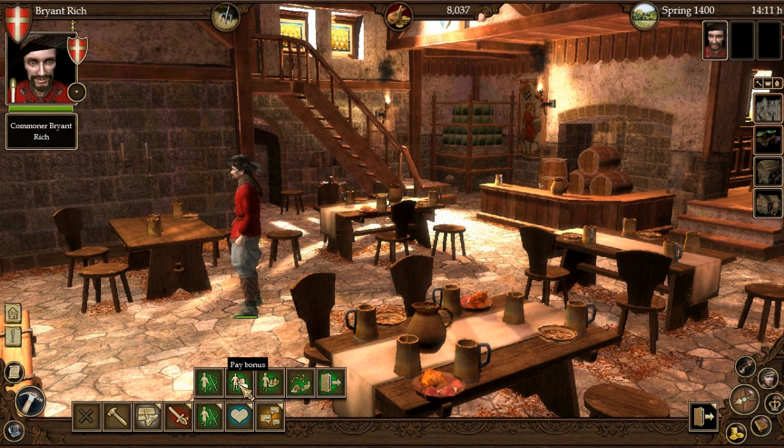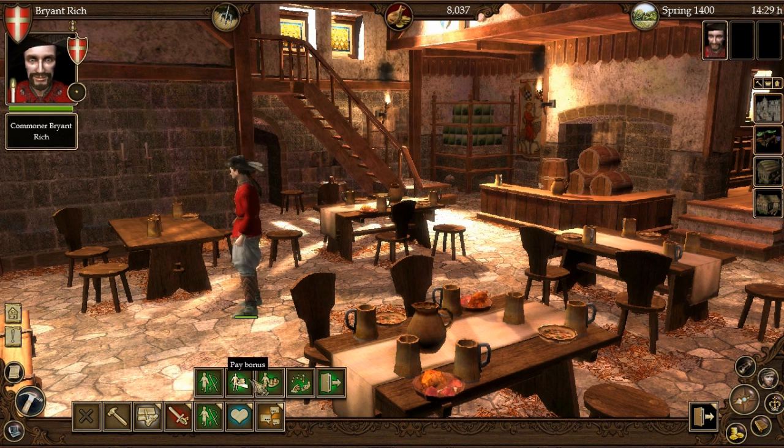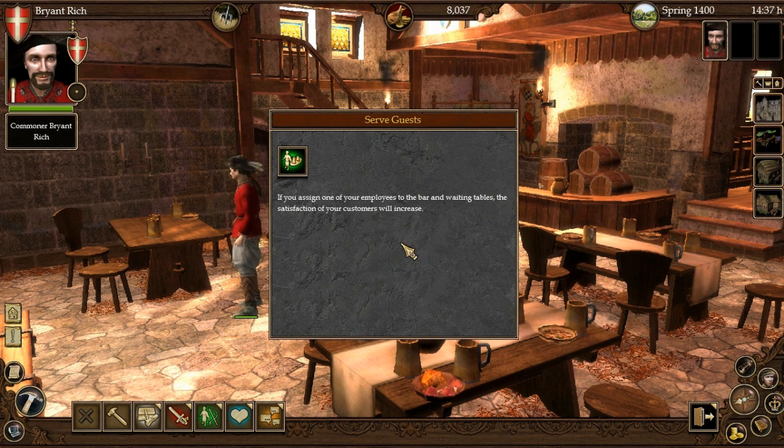Pay bonus. You actually take money out of your coffers to pay your workers extra bonuses, but this will also increase your reputation with your workers at a cost. If you select the bigger one, that means you get more reputation, but it usually costs a lot. In this building specifically, serve guests actually increases the happiness or satisfaction of your customers when they are inside your tavern.